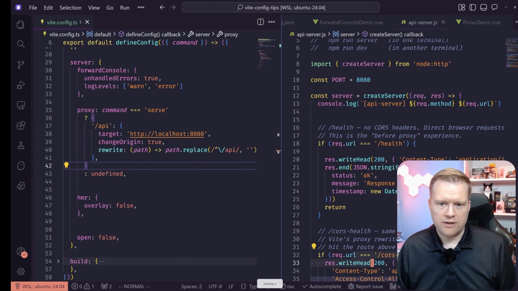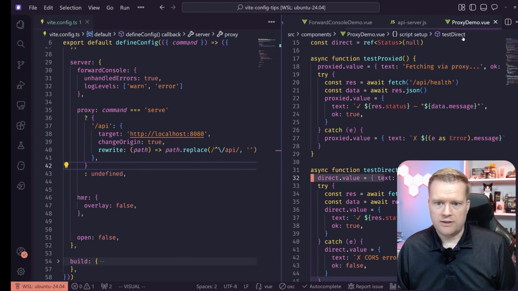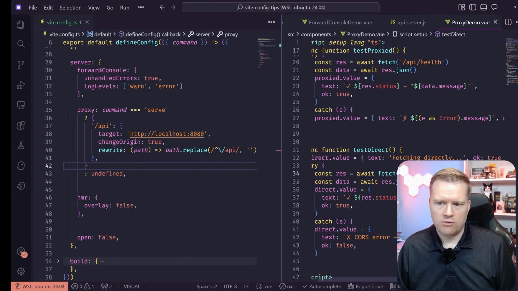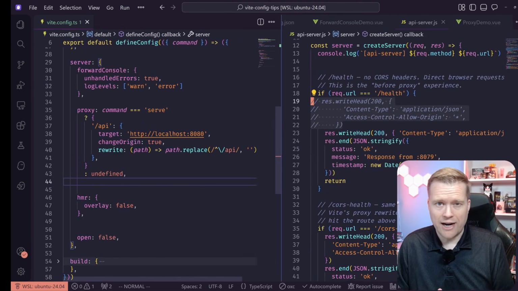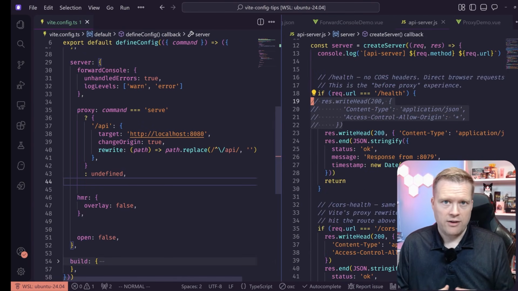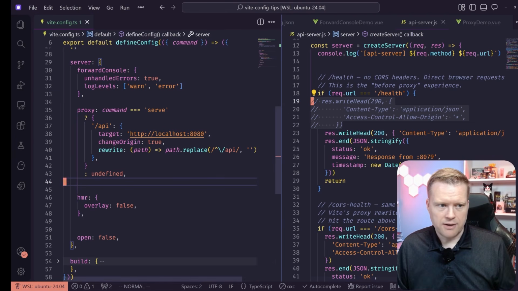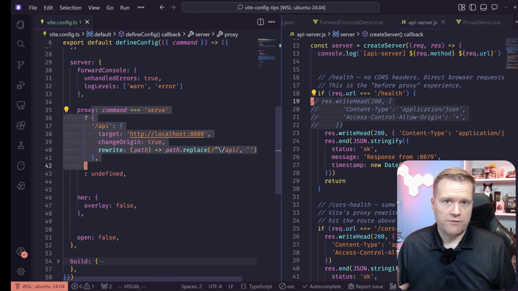The reason it doesn't work is that we are hitting, if you can see here, the exact URL, but the URL doesn't have CORS set up in it. So I highly recommend when you're dealing with multiple servers, in this case, I'm running this API server and you know that you're not going to use CORS, just set up this proxy so when you're testing locally, you don't have to worry about it.